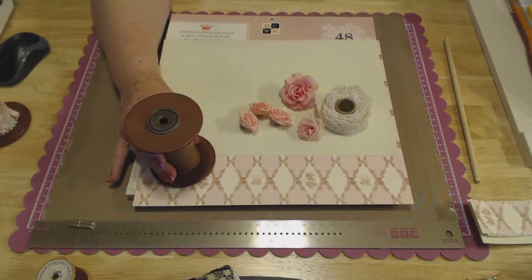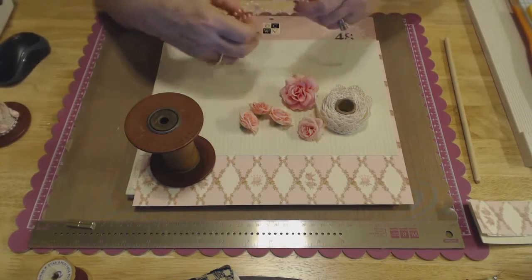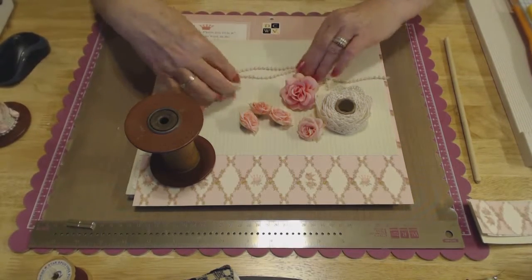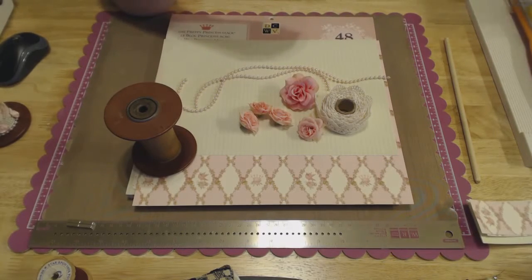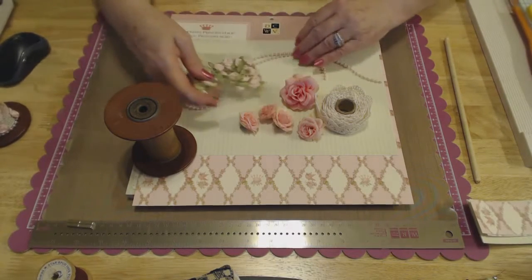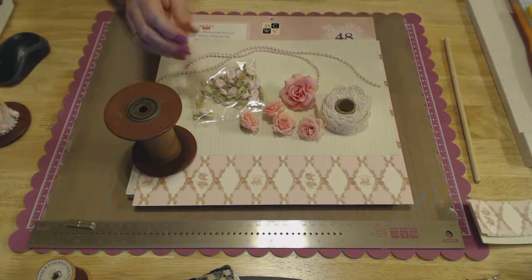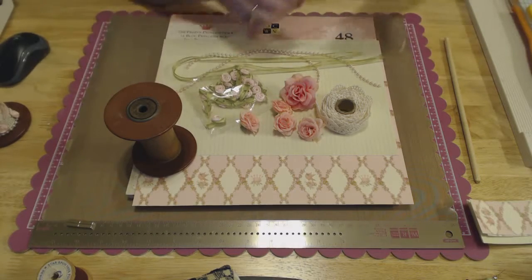And you're going to need some pearls. And the amount that you're going to need is going to depend on how big your spool is. You're also going to need some tiny roses. You're going to need some lace in the green and lace in pink.